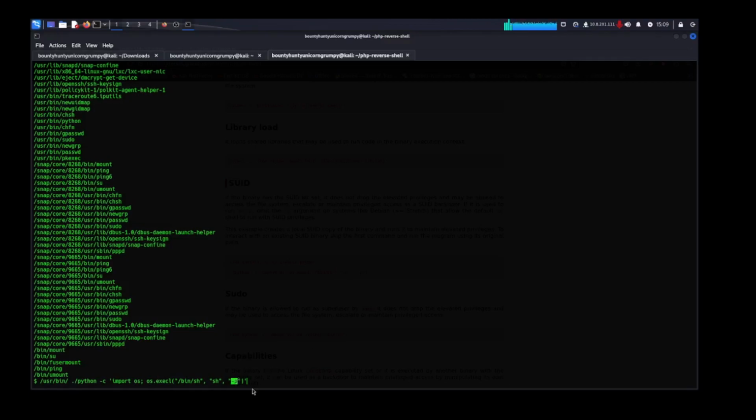So basically, to sum up the whole command that we're using here, this particular shell uses Python to execute a system call, execl, to replace the current process with a new shell process, which is /bin/sh, running in privileged mode, which is -p.